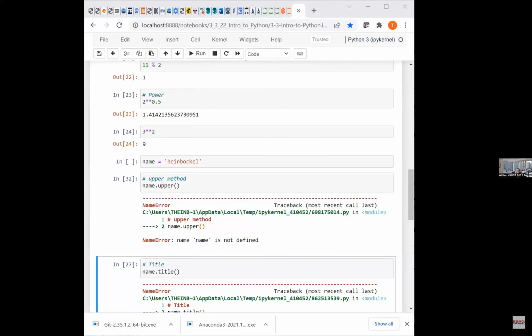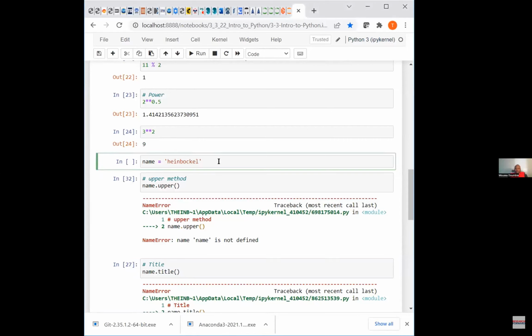Okay, so hold down. Yeah, "name is not defined" because you see above there's no number assigned to it. That means you've not run the line. You did not run it. So that hasn't been executed. No, back up one more. Name equals, Shift-Enter. Yeah, run that. There we go. Now run that. You see a number came.